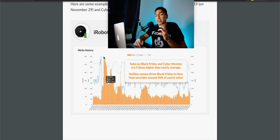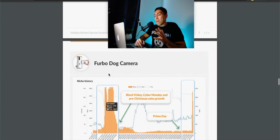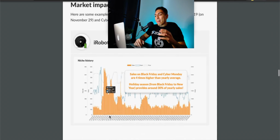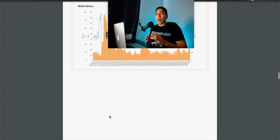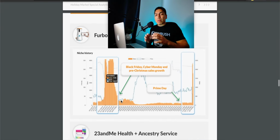As you can see on the illustrations, these sales are massive. What they're showing here is you do have seasonalities, but you also have big events like Cyber Monday, Black Friday, Prime Day is another example. So what you're seeing is a lot of gadgets seem to do really well in these particular market events, right? The Black Fridays we just went over, the Cyber Mondays, gadgets do really well.